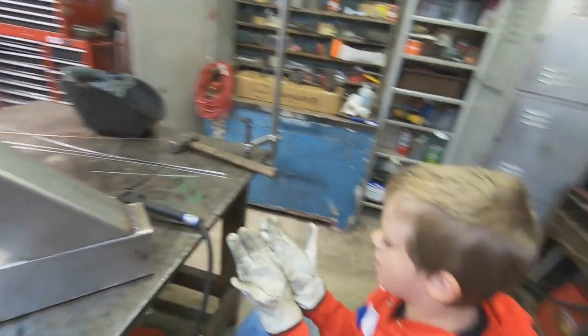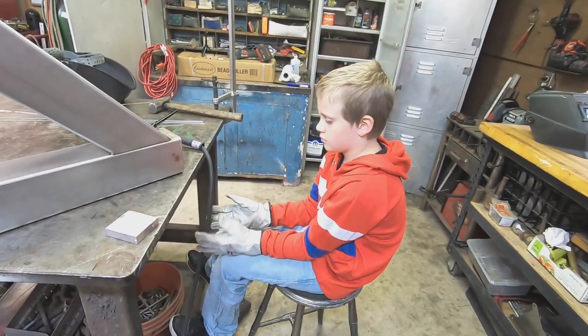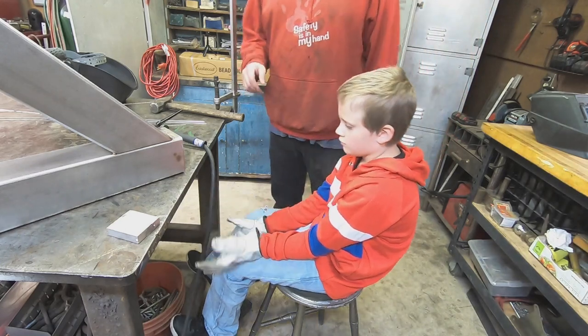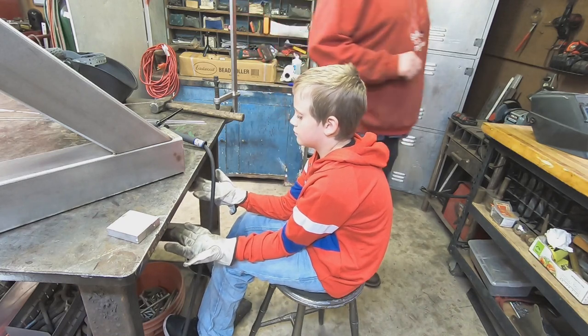What do you think about welding? It's a good one to learn how to do. You can make all kinds of stuff. You can make bicycles, go-karts, whatever you can think of in metal.